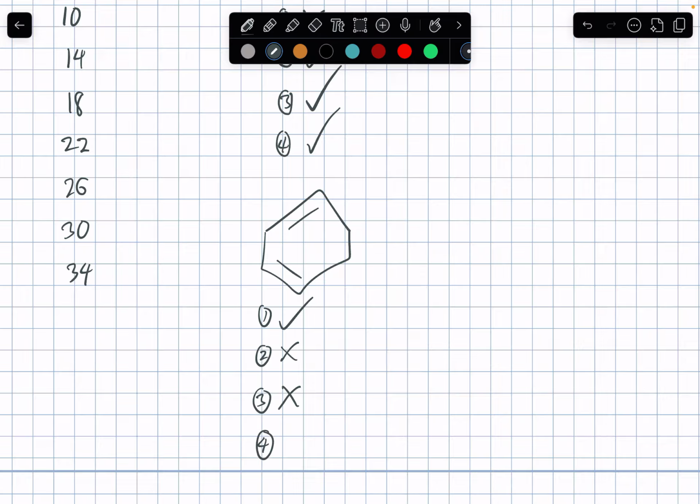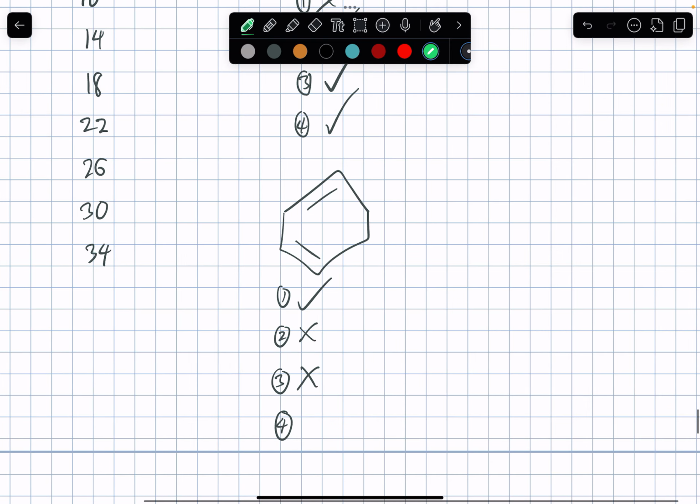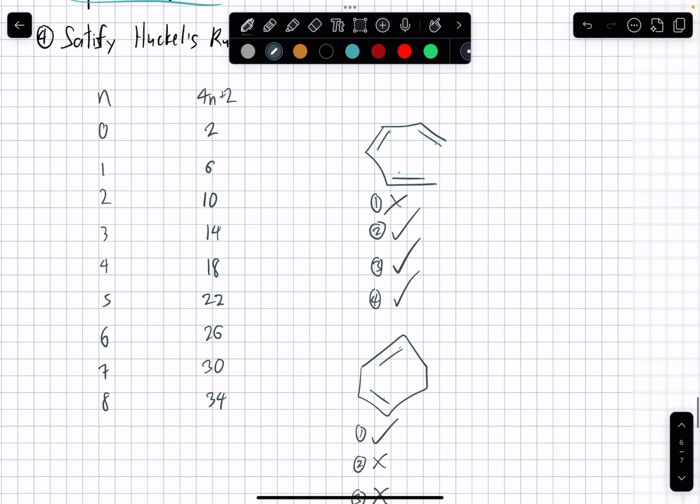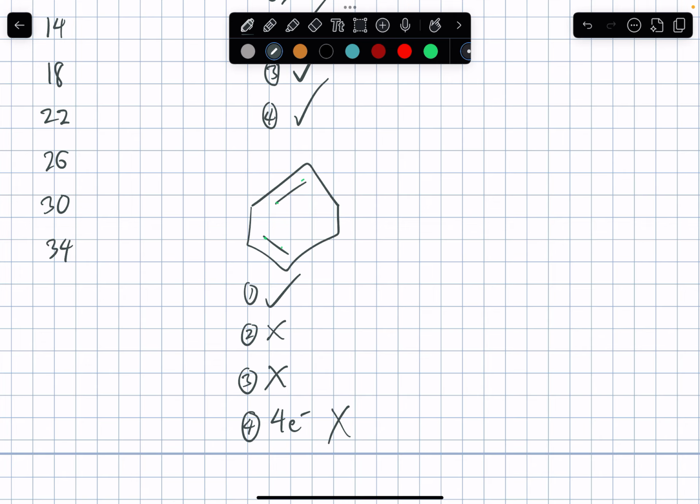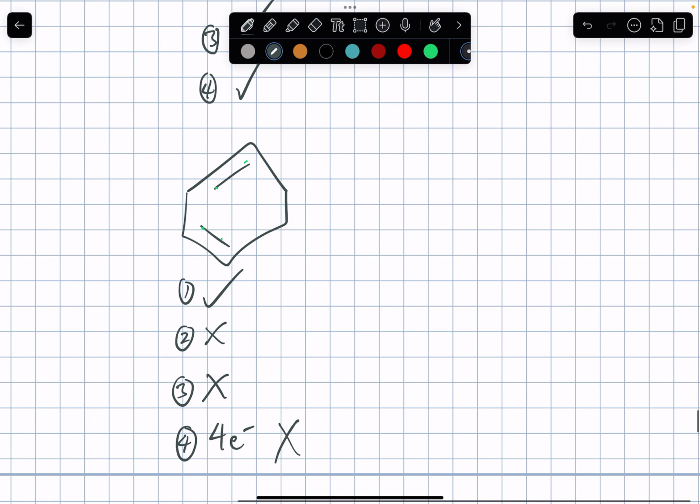And another red flag, this is not aromatic because, let's count the number of electrons, 1, 2, 3, 4. 4 electrons, is that in the list? No. So we start at 2, then 6, 10, 14, etc. So yeah, this compound isn't aromatic. Let's try 1, 2, 3, 4, 5, 6, 7. 1, 2, 3. So this is 1,3,5-cycloheptatriene.